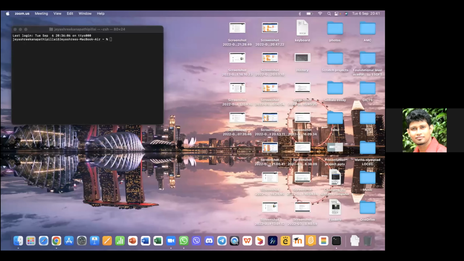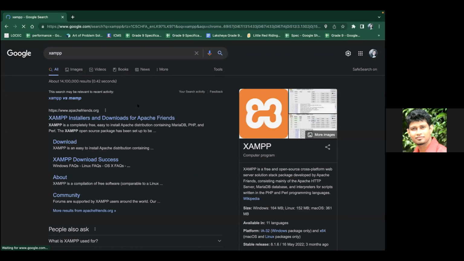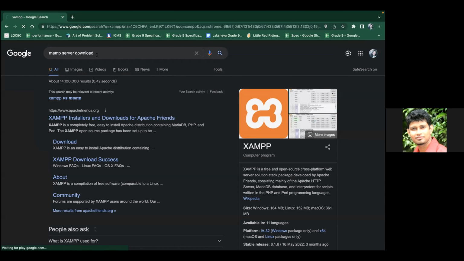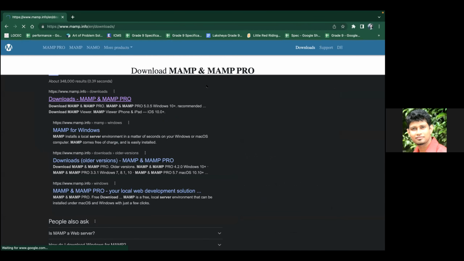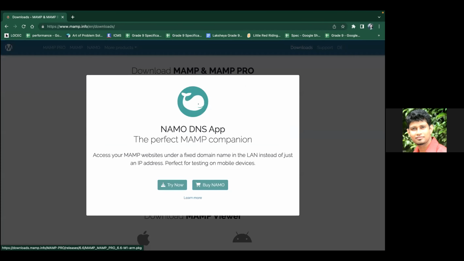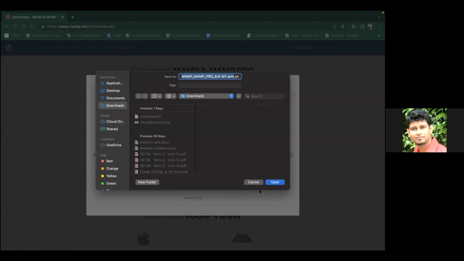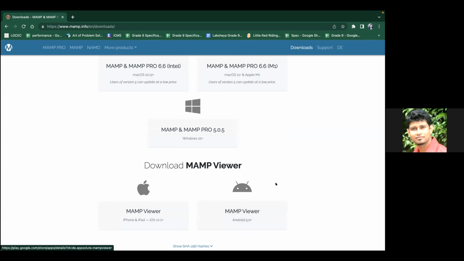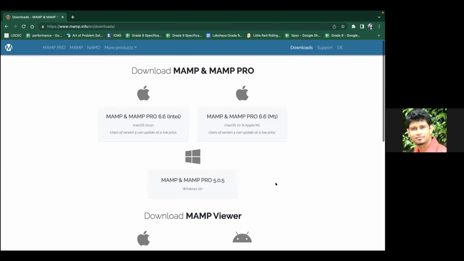Okay, go to your... you have to download MAMP in macOS. Mac Apache MySQL PHP. That is MAMP for Mac. No, don't download the Pro version. Pro version you need to pay. Just cancel it and you need to download the free version. So please download the free version, MAMP, not the Weaver.